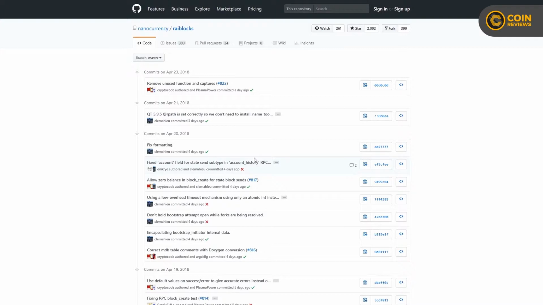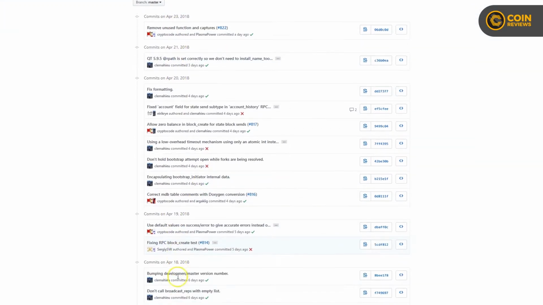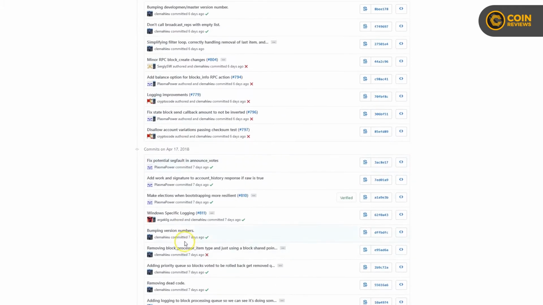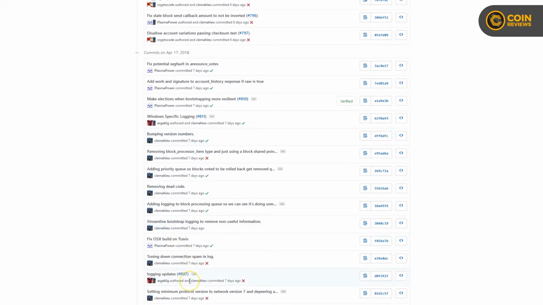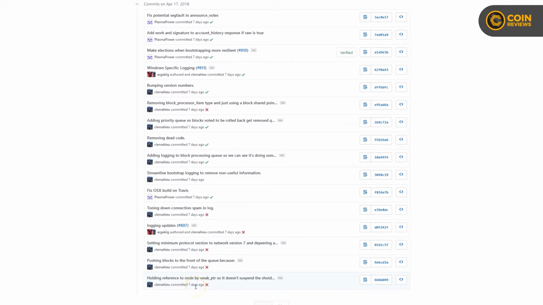So what are we actually looking at? Here you can see a description of what's been done. Obviously you can look at this in more depth, but we really don't need to. All I would suggest is looking at the date, maybe what's been done if that's important to you, and who is doing it specifically. So we can see there were some changes to Nano on April 23rd, and then again on the 21st, back on the 20th, on the 19th, on the 18th. There's a whole lot of stuff going on the 17th, a bunch more stuff. So we can conclude that this is being pretty actively developed.